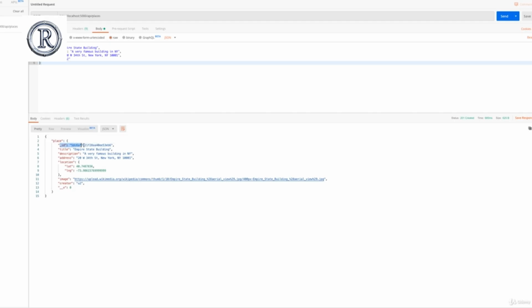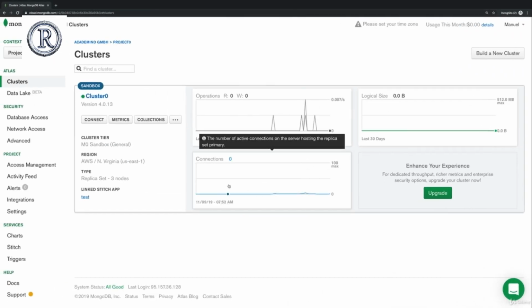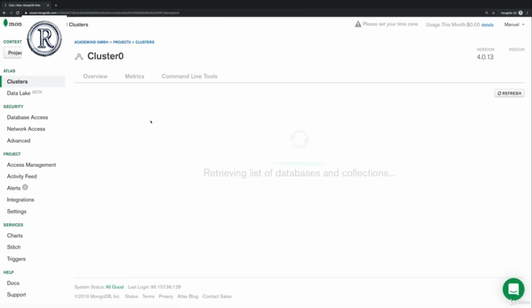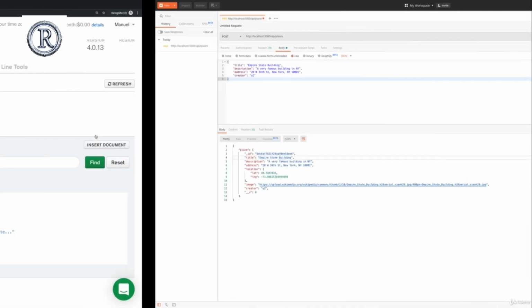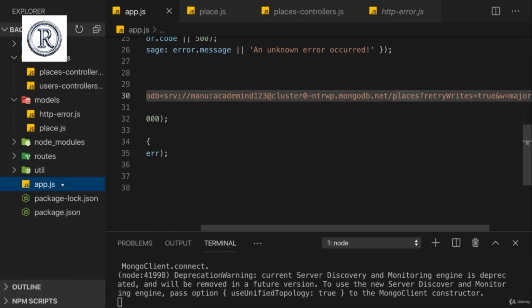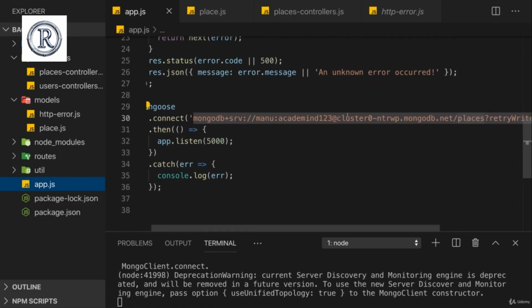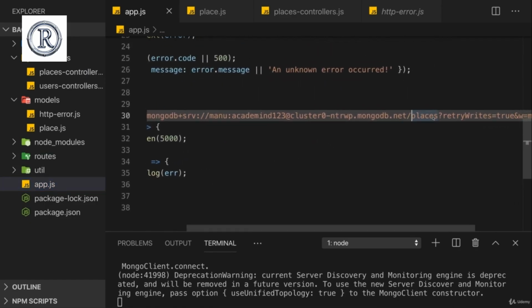Here you can see the unique ID that was created automatically. We have an underscore in front of the ID. We'll tackle that later, but generally this looks fine. Let's also see what happens if we go to our database now. Here, if we click onto collections, that looks good. By the way, here we have two places. The first places is the database name. The second is the name of the collection. So places here is what we specified in app.js, right here in the connect method, places.